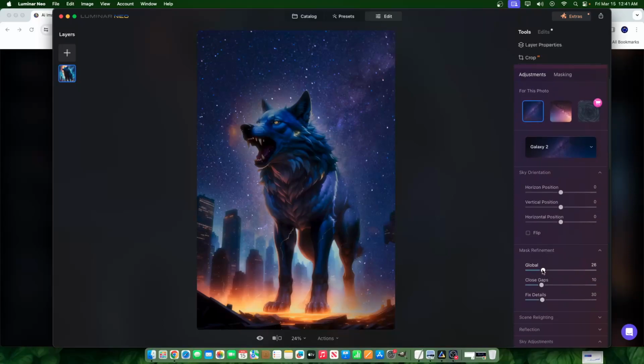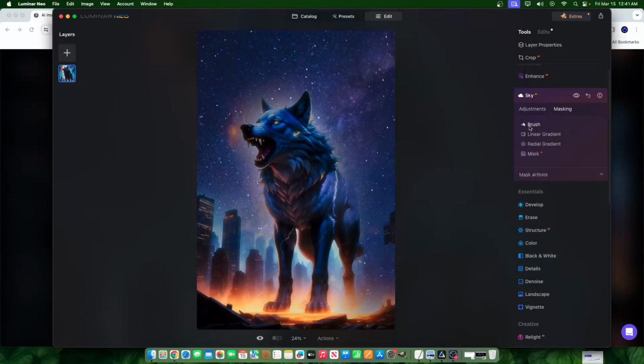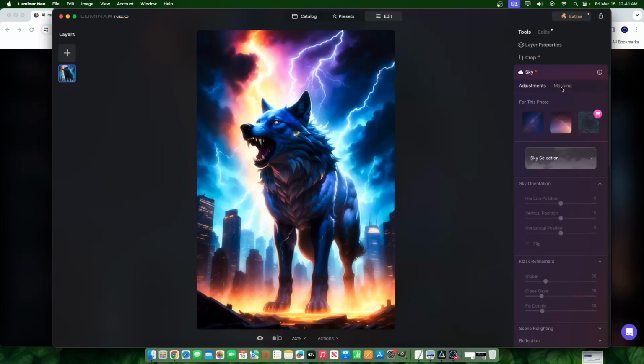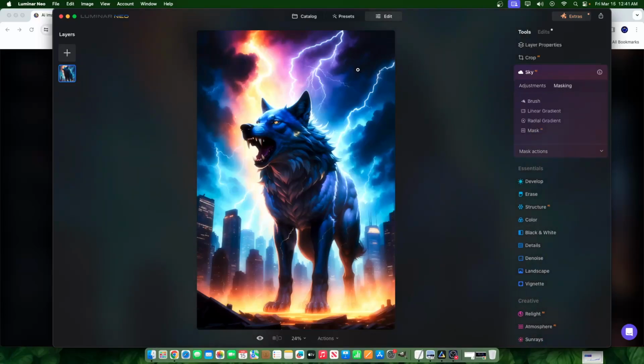In fact, I could refine my mask so I can remove it from a global standard, right? I can close gaps here. I can change how the gaps are performed. But more importantly, honestly, I would rather go with the masking feature here. So the way I would do this is, first thing, I would undo what I just did, and I would go over here to masking. And I would say, okay, where can I apply some of these Sky AI effect drawings, right?